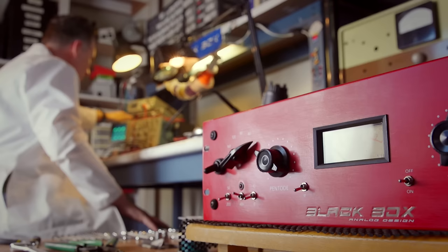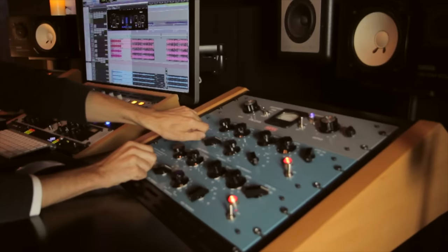The developers at Black Box Analog Design knew there had to be a better way. I'm Eric Rossi and I'm actually a mixer, also one half of Black Box along with Robert Wayne Scott. Mixing is my full-time gig and Black Box is something that started out of necessity because we didn't have the tools that we were looking for, and since then it's grown and grown, so now I'm kind of splitting between the two.